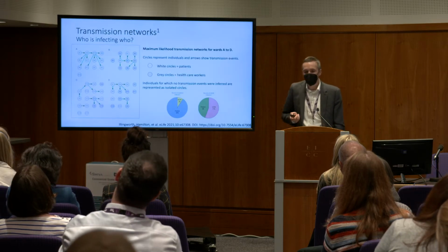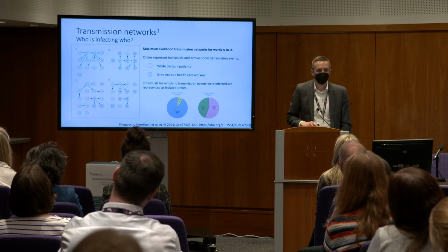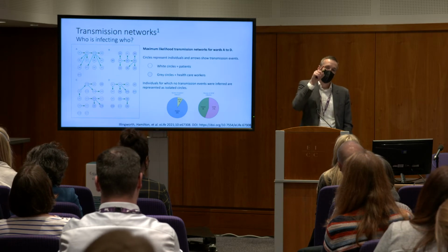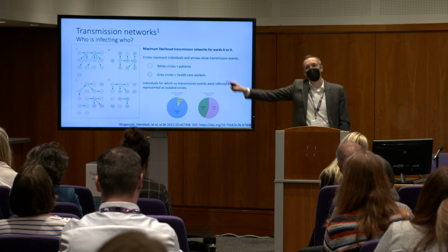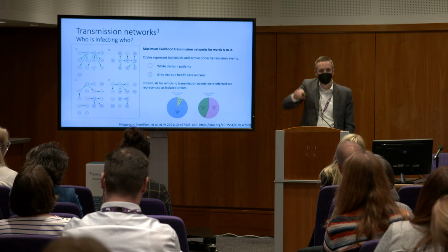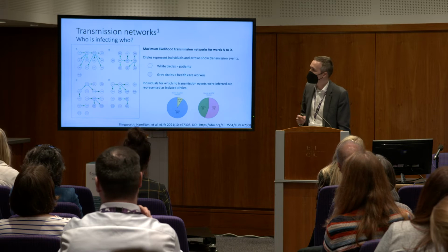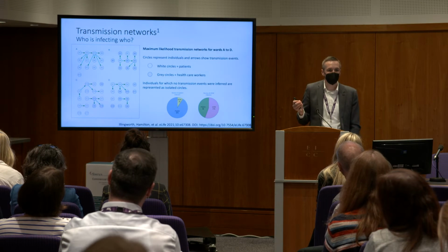At Addenbrooke's, it's really difficult when you've got something that's so infectious and you end up having a third of your ward patients with COVID, because you don't know actually who's given it to whom. If you believe in droplets, you will say that if a patient is in Bay 1 and another patient is in Bay 2 and another in Bay 3, all with infection, then what goes from 1 to 2 to 3 is the staff. So you attribute it to an infected staff member and say, well, that was the route. But what we did in Addenbrooke's is we took all the human out of it and looked at the genetics of the virus.